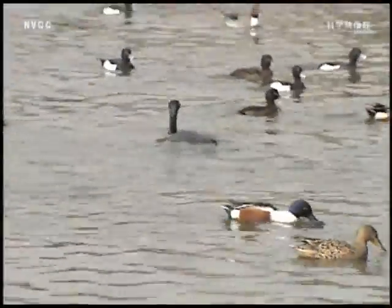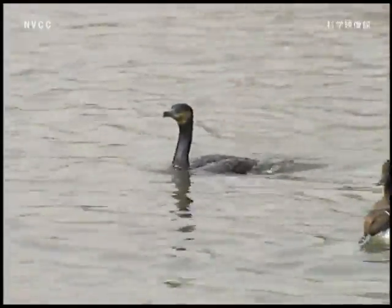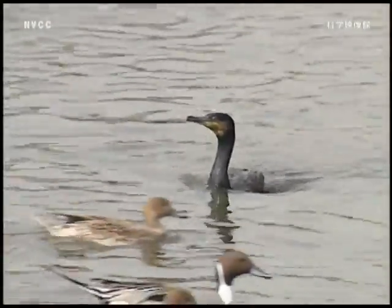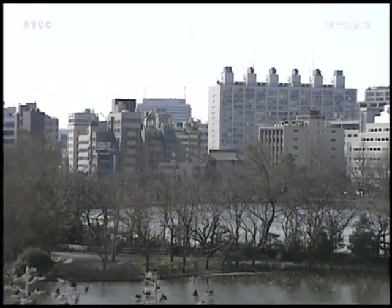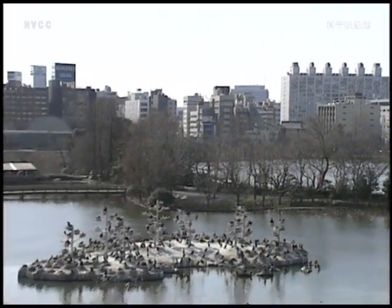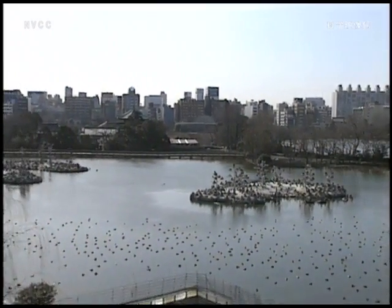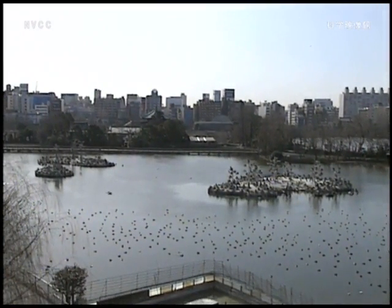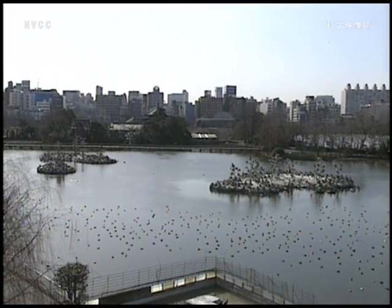Among the birds found in this Tokyo oasis are the common cormorants. Where have they come from? Half of Shinobazu Pond lies within the grounds of Ueno Zoo, and this half of the pond is surrounded by wire netting. Inside the netting are 3 islets where the common cormorants live. This is one of their 2 colonies in Tokyo.